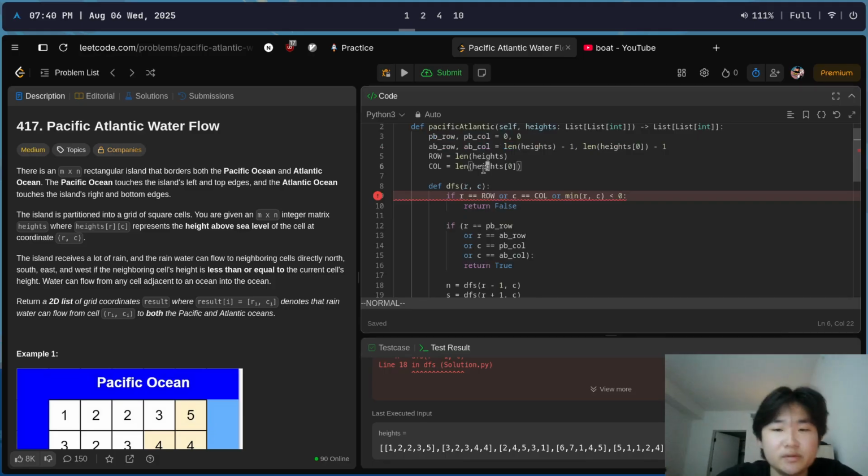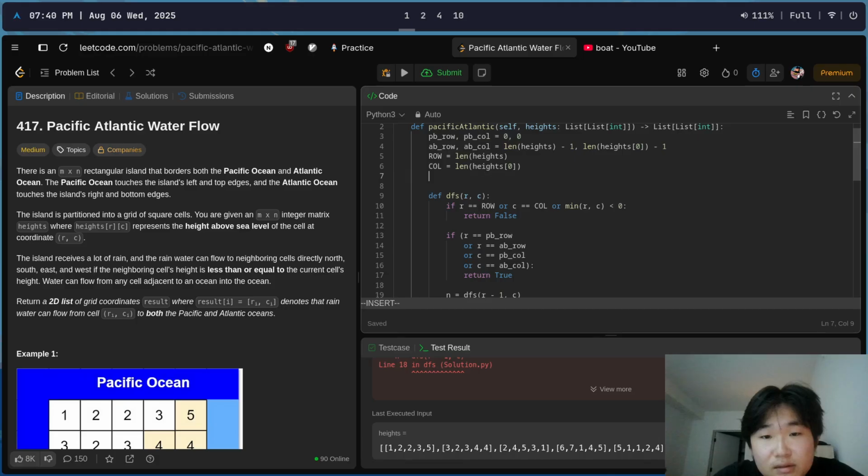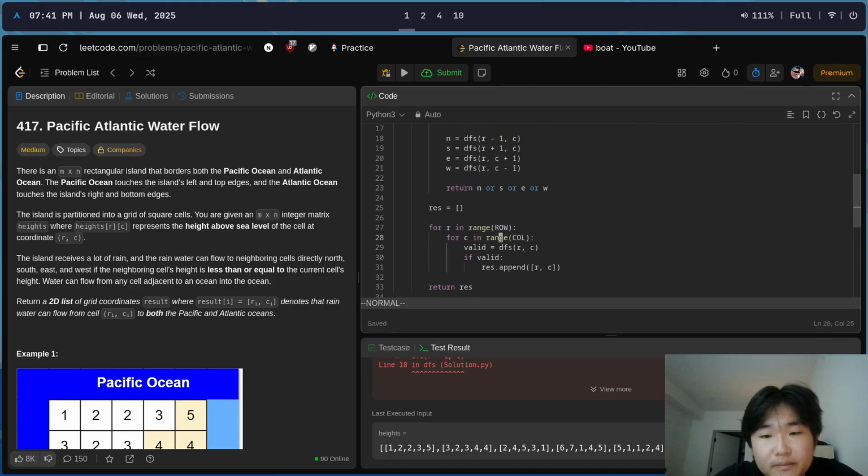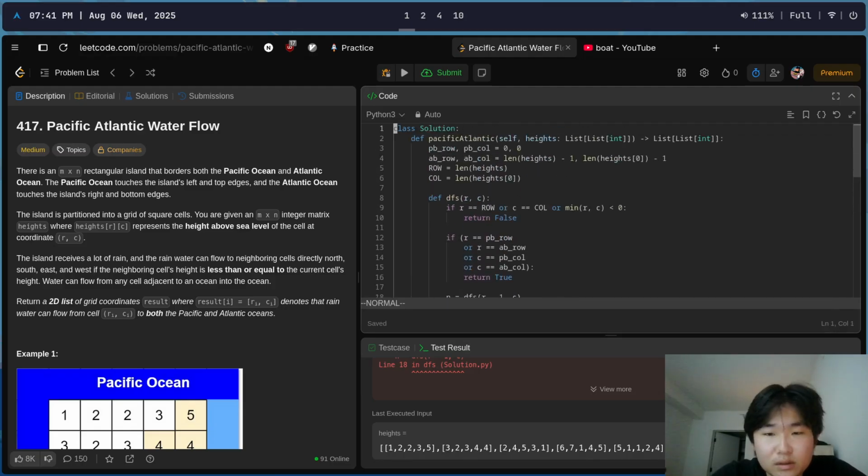I guess we should also have a set, I guess. Yeah. RC in S, S dot add RC.